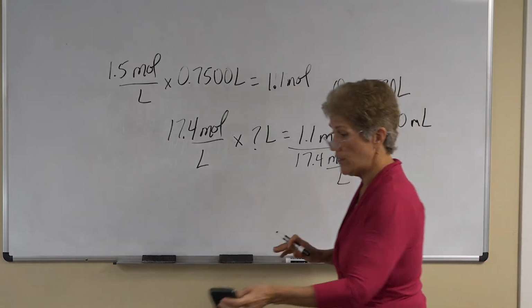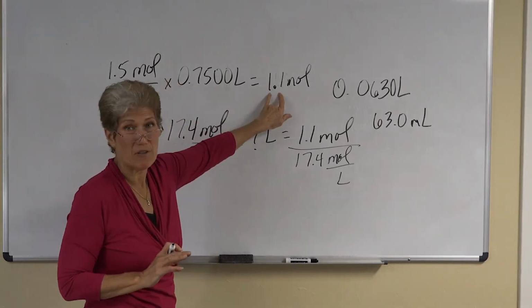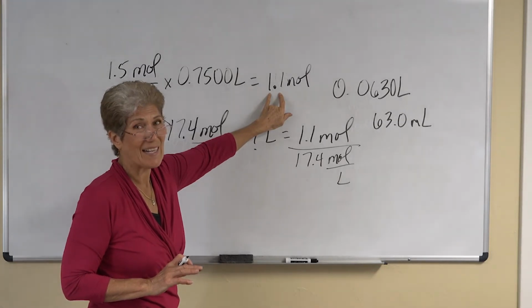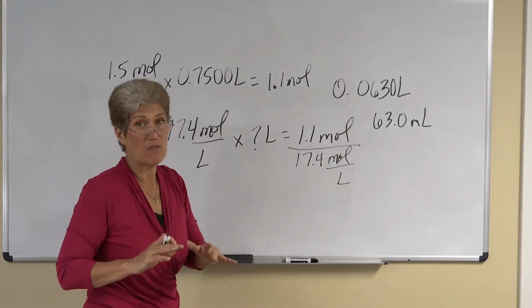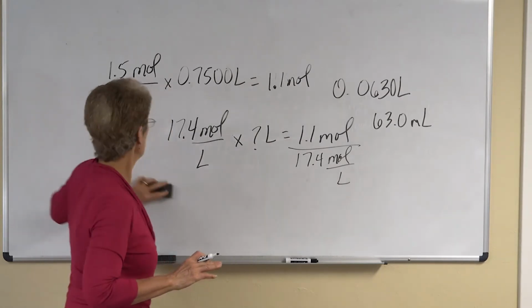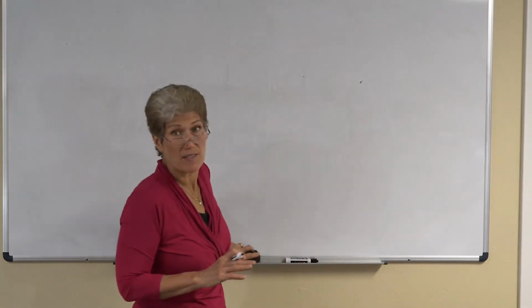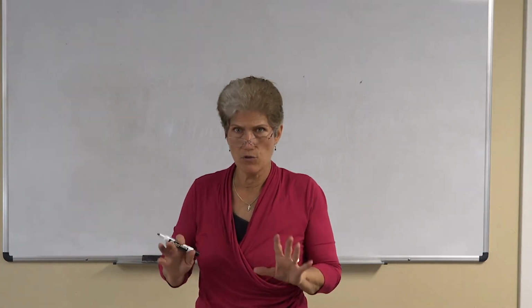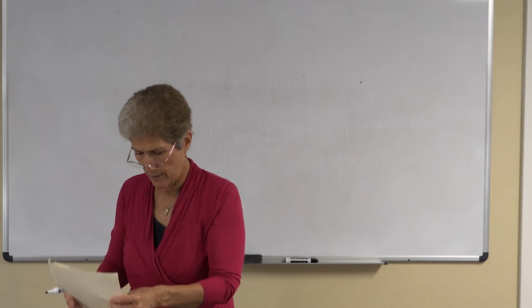Now, I told you when we do it the other way, we got 65, and it's because we took two significant figures here. The other way is more exact because you're doing it all in one step, so you're not taking significant figures as you went. So either number would be acceptable. And that's where you're going to have a little discrepancy in his answers and mine, depending on which way you chose to do it. But if you have the right number of significant figures and you did the work correctly, then it's right. I just want to make sure you're aware of that.